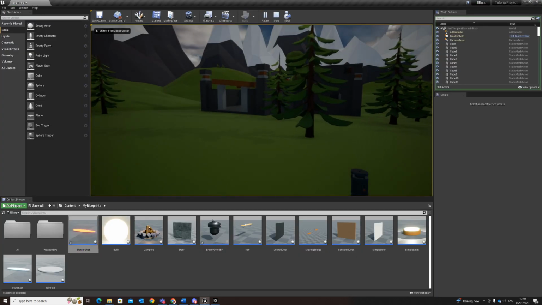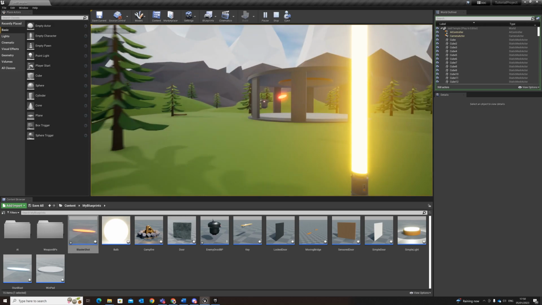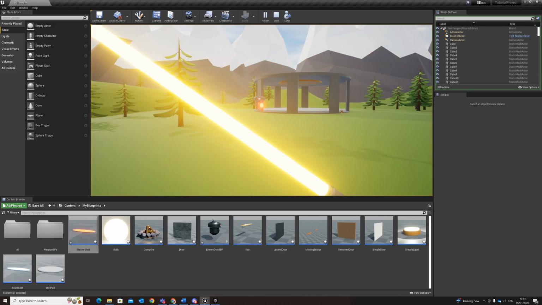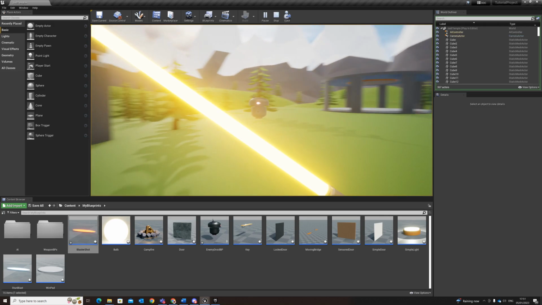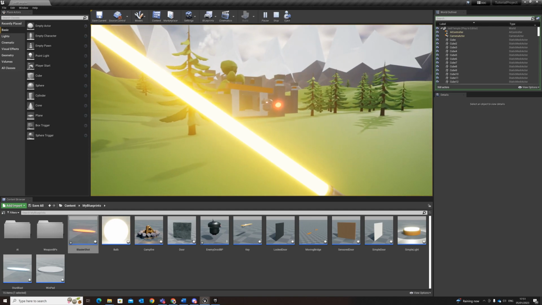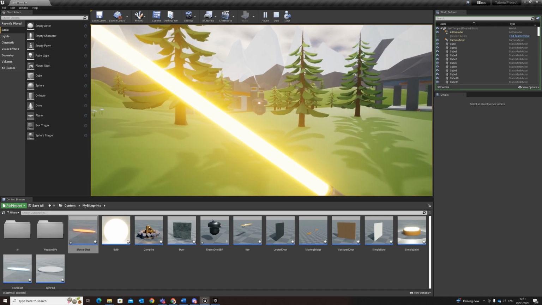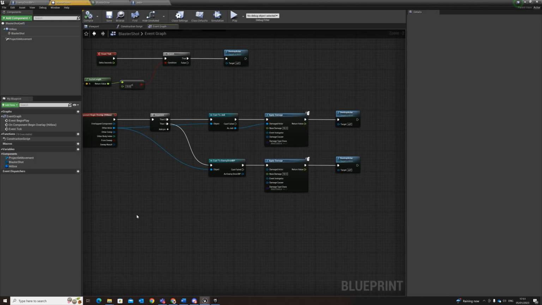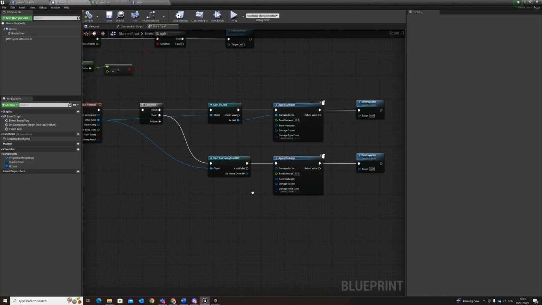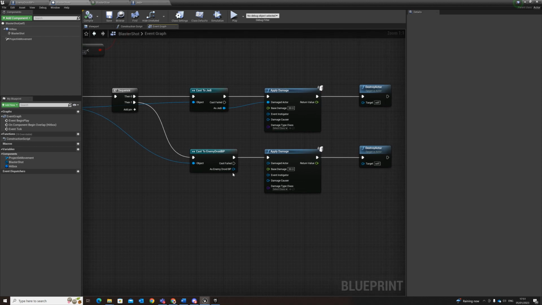Okay, let's go. Ignite the lightsaber. Okay, so it is hitting it, but right now it's not quite doing anything. Let's have a look. It's not doing anything because we're not telling it to damage it. Sorry, that's my fault.